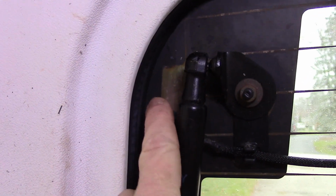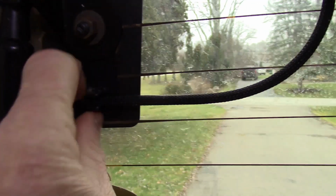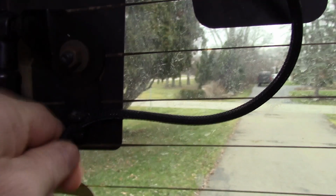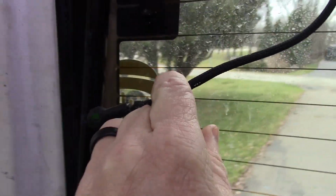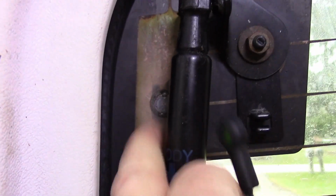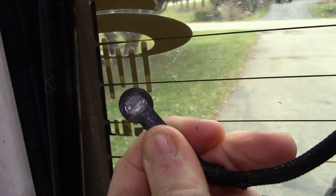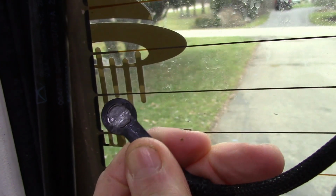All right, what we have to do is take this tab, because it's obviously loose, and we're going to remove it right there. So now this tab is free. What we'll need to do is clean that area, attach it somewhere in a different spot, and then we're going to sand that down so that it makes a good connection.